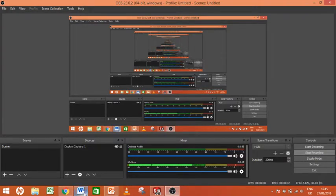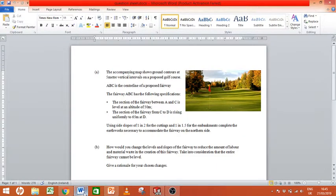Hello, so today I'm going to go through the assessment instrument that I have created for geologic geometry. The question starts off by saying, the accompanying map shows the ground contours at 5 meter vertical intervals on a proposed golf course. ABC is the center line of a proposed fairway, and the fairway has the following specifications.